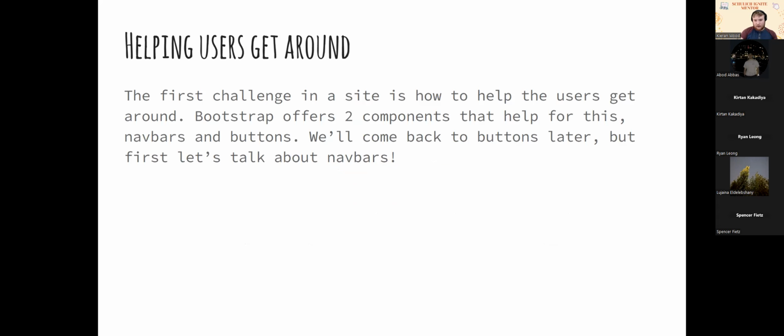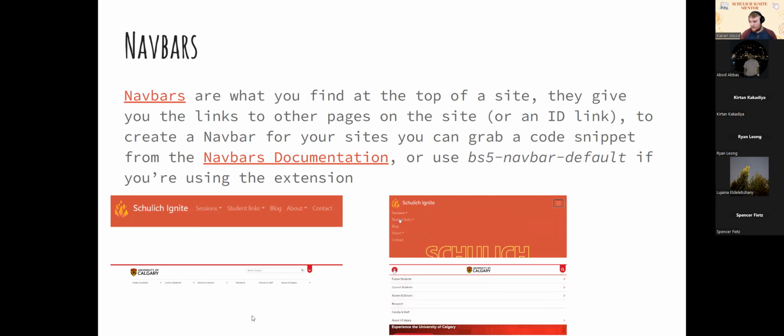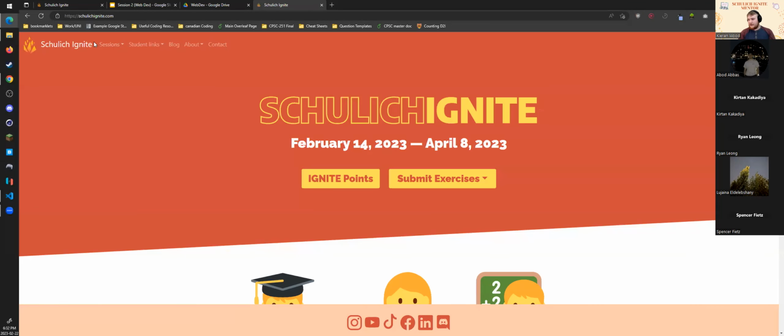So the first thing is, how do people actually get to any of your content? Once they actually get to your site, what are they supposed to do? The main way that you want to solve this is with something like a navbar or some buttons as well. So we'll come back to the buttons in a little bit, but first let's talk about navbars. So when we're taking a look at the Shield Ignite site, for example, there's a navbar at the top. So if I pop up Shield Ignite, we can see here there is a navigation bar at the top where people can get to the different places they're looking for. There's also the stuff in the footer as well. But at the top here, we basically have the things that they can get to. We have drop-down links where we can click and see different things. And all of that stuff is really handy.